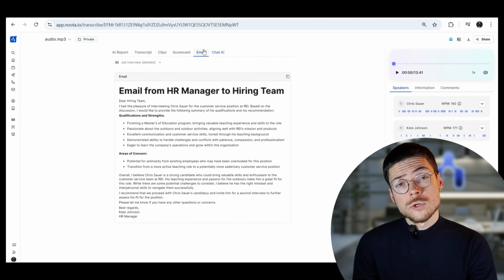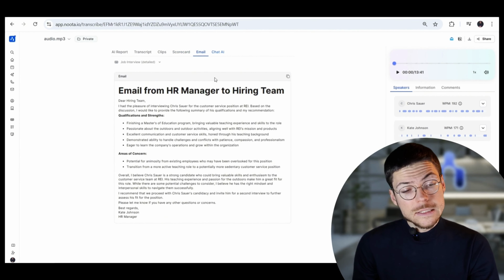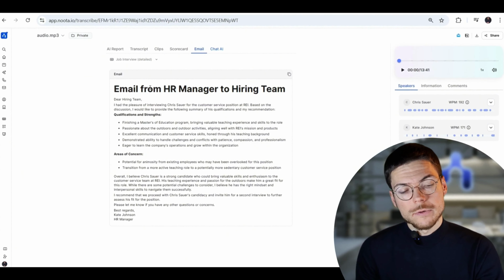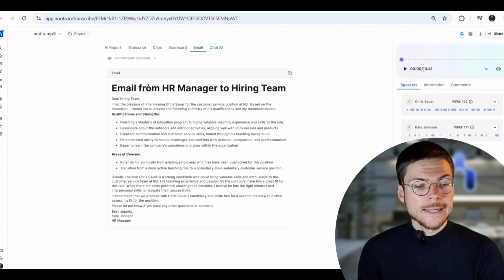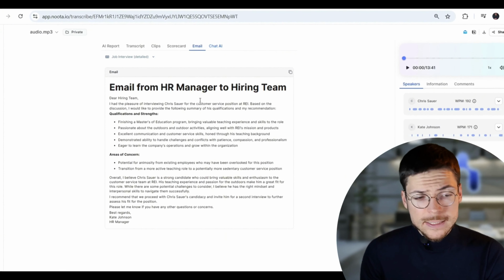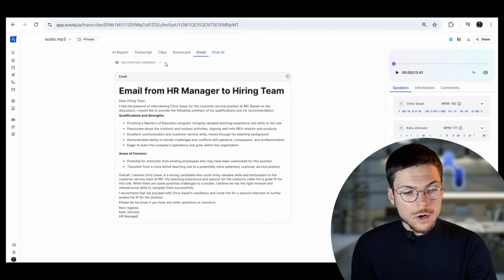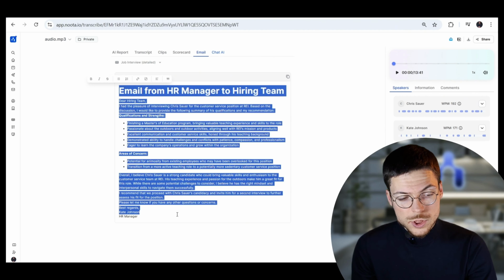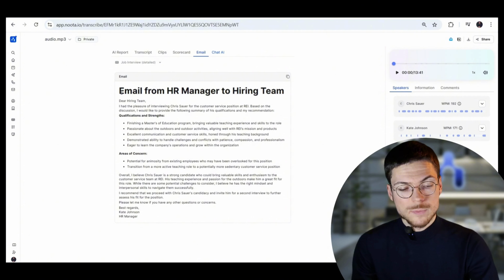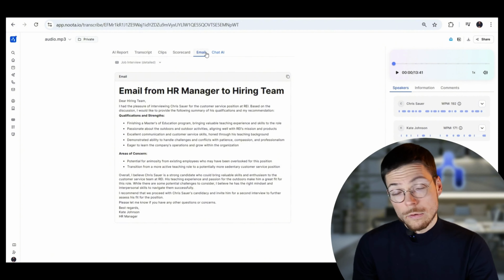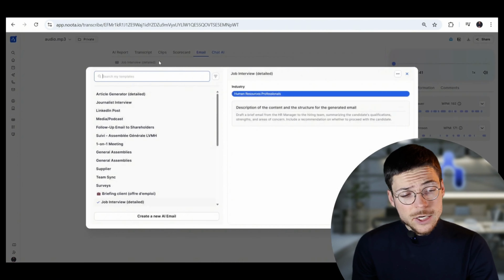And finally, what matters to us the most now is the email section, where you get an automatically generated email from the content of the interview. And as you can see here, the template that is set up here is not for sending a rejection email or a feedback email to your candidate, but more an email just to share with your recruitment team what has been said, what has been talked about in the interview. So that's not what we're looking for here, but you can easily customize it.